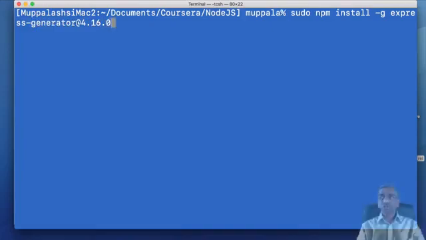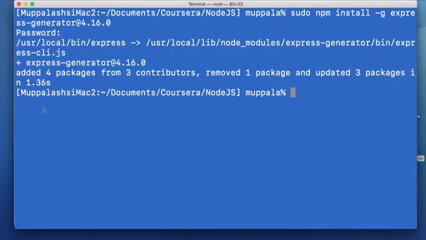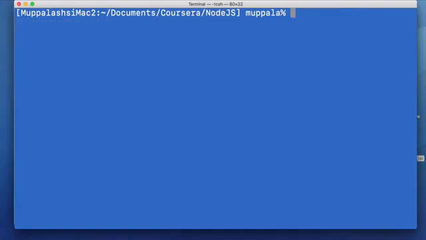Now, if you are installing on an OS X or a Linux machine, make sure to use sudo in front of this command and install the application as a global application. And as you can see, the Express Generator version that I'm using in this course is 4.16.0.